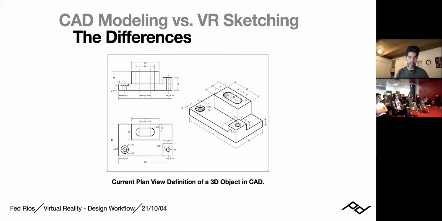Now, with traditional CAD, the reason there's a little bit of that disconnect and those time sinks that I talked about is because you have to interpret these 3-dimensional objects from plan views. So you have to be pretty aware of what the side of it is going to look like from the beginning, what the top is going to look like, what the front is going to look like. And you have to change between all those views to place these points in XYZ coordinates. So before you get into a 3-dimensional volume or a shape, there's a lot of translation between sides that you have to do.